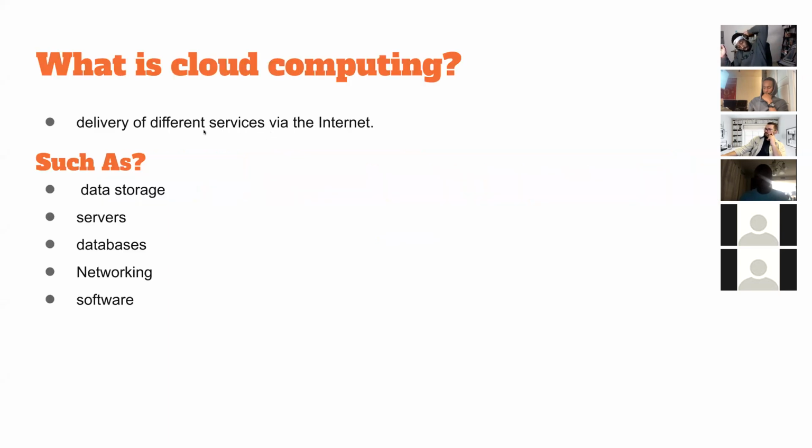So what is cloud computing essentially? These slides I'm going to clean up, but cloud computing essentially is a company that provides different services via the internet, different cloud services, if you will. And some of those cloud services, especially for AWS or any other cloud. Now, in the first few slides of the class, I don't want us to talk about AWS. I want us to talk about cloud computing as a whole, because they're all the same concepts. AWS might be the biggest right now, but they're all the same concepts.